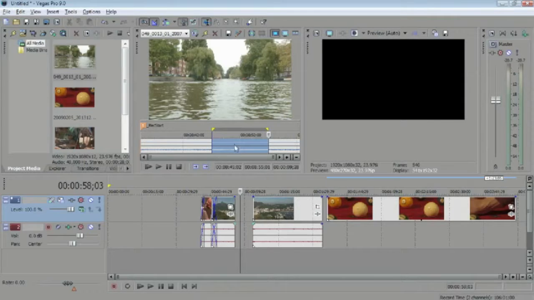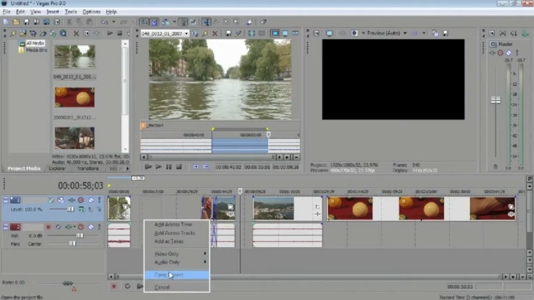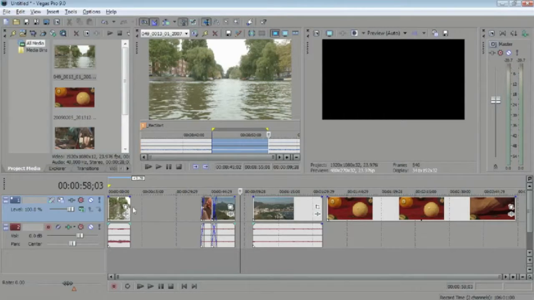to my project. So as I said, I can add both the audio and the video, or either one or both. I can simply drag it down into my timeline to add both of them. If I want to add one or the other, there are a couple of different ways I can do that, but I can right-click and drag it, and then I can choose either the audio or video or whatever. In this case, I'll just cancel it quickly. Okay, so I've added that clip to my timeline.